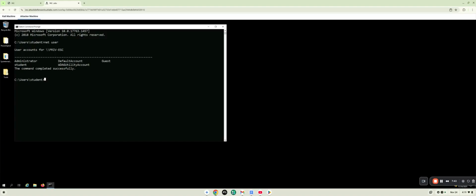All right, so I'm going to change directory to my desktop directory. Now I'm going to use a utility called certutil, which is going to allow me to download this file remotely from the hosted web server.